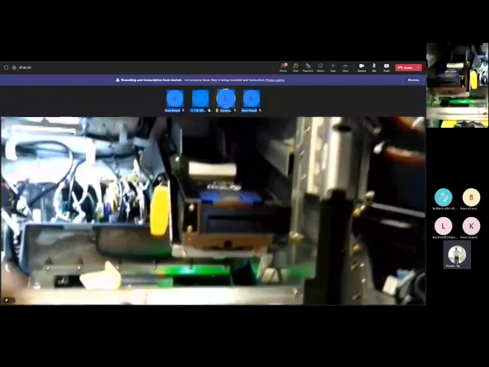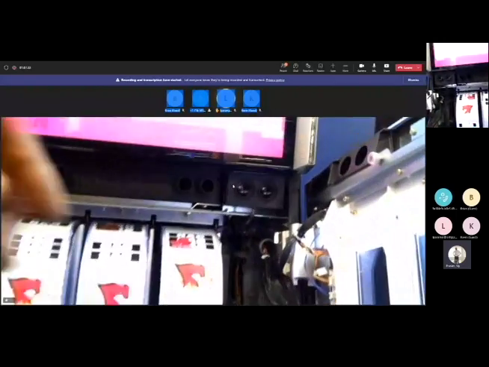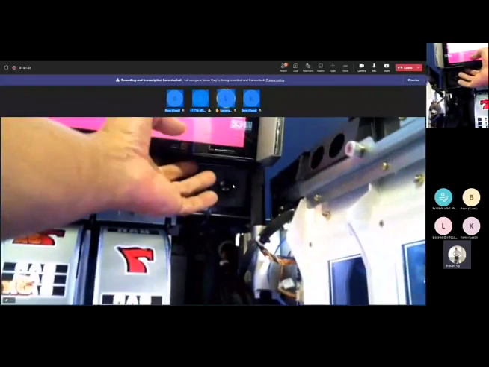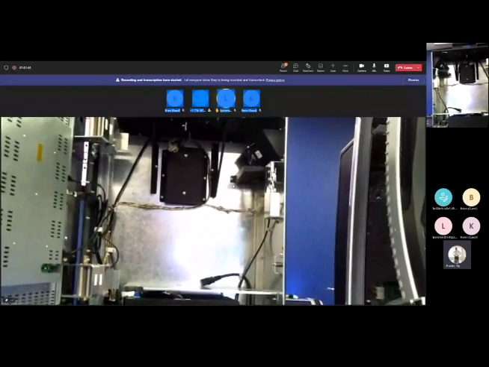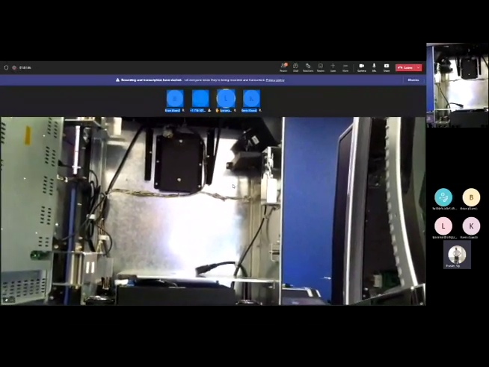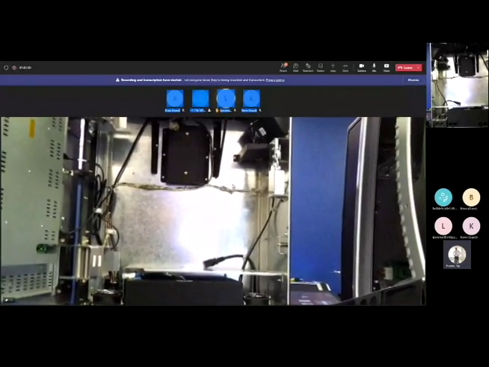To open up the main monitor up here, or the top monitor, you've got this lever I was telling you about. So I'm gonna pull on this yellow lever, and when I pull on it, I'm gonna grab the door from the left-hand side, and it's gonna swing out this way to give me access to inside the cabinet itself. Up here, this is where you can put all your player tracking and everything. You have a decent amount of space in there to do what you've got to do.